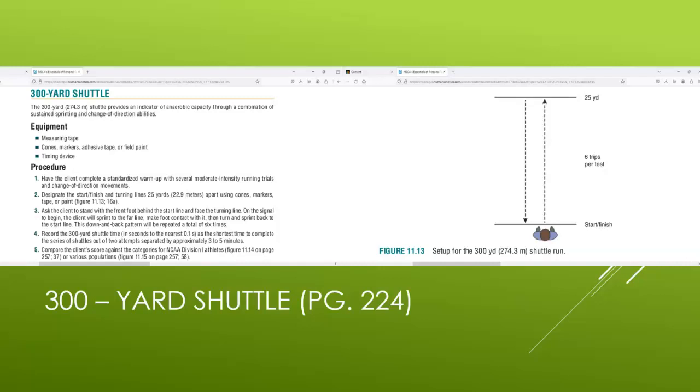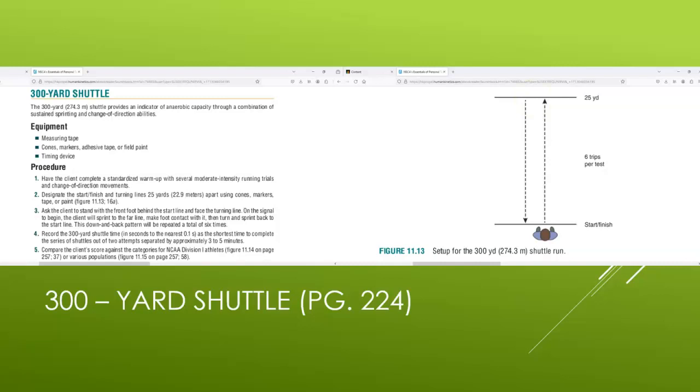Now, this type of test, the 300-yard shuttle, the first test, the 40-yard dash, was more about acceleration. The 300-yard shuttle is all about anaerobic lactic endurance capacity and agility, because you have the individual who has to sprint. So there's sprinting mechanics that are involved with this. There's a touch and go here, and then they have to sprint back. Again, they have to accelerate out of this, use good mechanics, decelerate, touch and go back the other way. So there is a component of agility that's tied into this that's not inherent to, say, like the 40-yard dash.